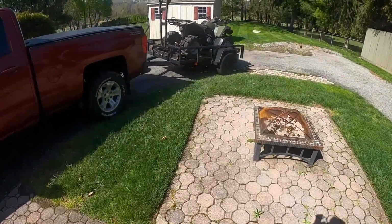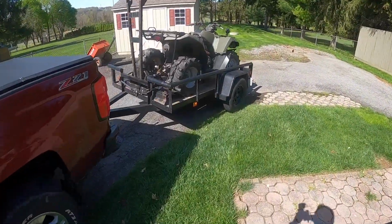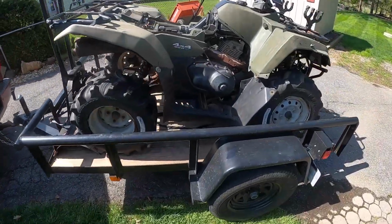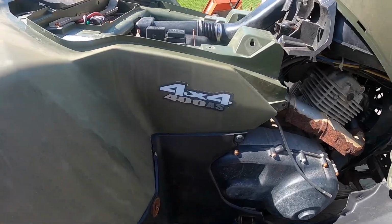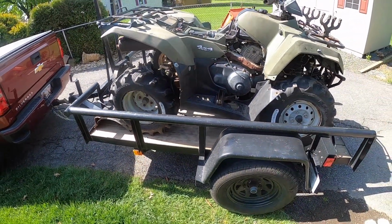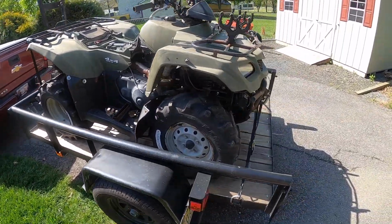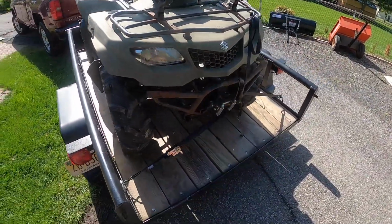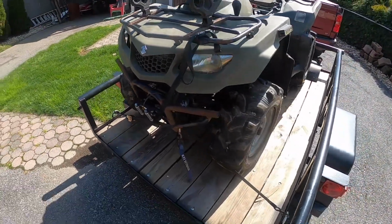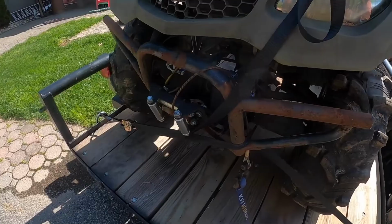All right, something a little different on the channel. Just picked up this 2008 Suzuki King Quad 400 AS, and we're gonna see if we can get it running. Got a KFI winch.